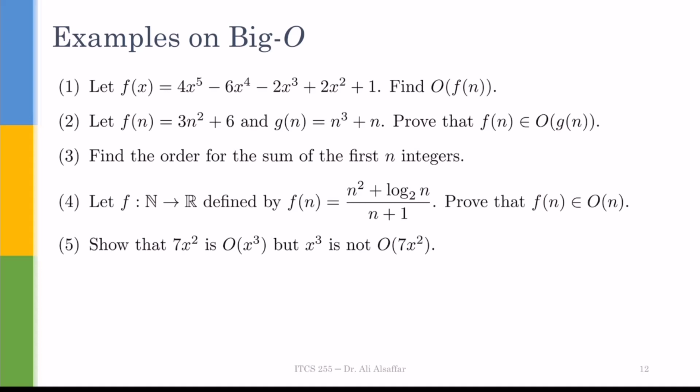Today's lecture, we will give you some examples on how to find big O of some functions. Last lecture, we introduced the basic definition of big O, and also we introduced two methods that were used to find big O of polynomials. The first method was based on ad hoc calculations, and the second method was a general procedure to find the values of g of x and the witnesses. So let us solve the first question.